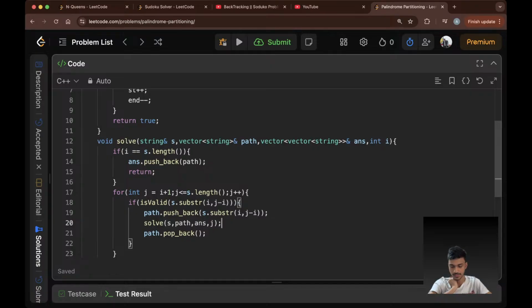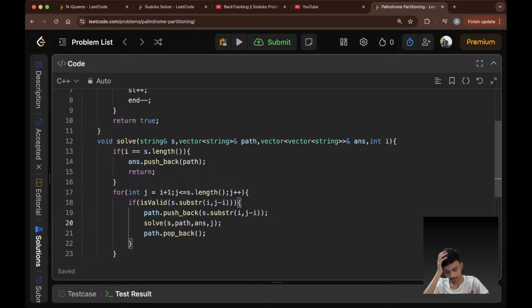Sometimes that is not happening, but if you use j, then partition it for 1, partition it for 2, also backtrack, pop back, and then do it for 3 also.